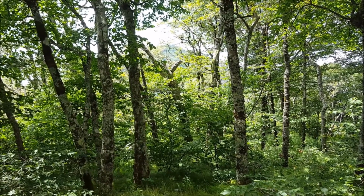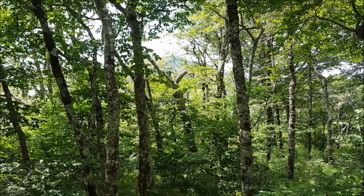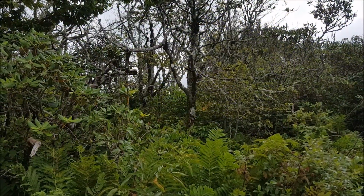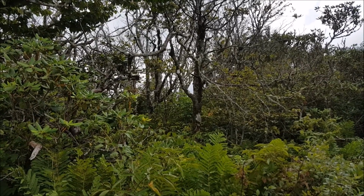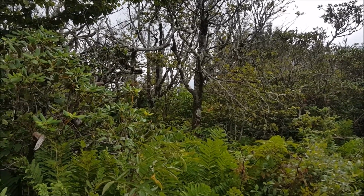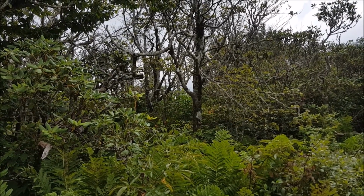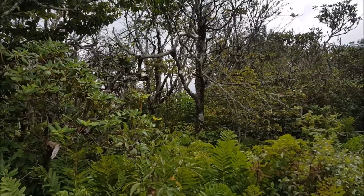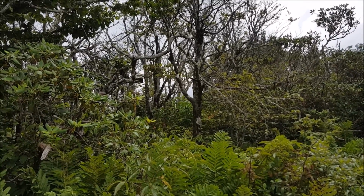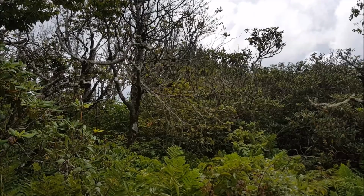Looks like the peak up there in the distance, that's Big Butt, and that's over 5,900 feet. So that's next on the list, and that actually has an old forest road track to the top, so I don't have to do this again. The summit of Big Butt is just up there. Interesting little tunnel through dead trees near the top, but even though it was an easy path to follow, it's not maintained, and it was also extremely thorny, which was very annoying. Again, I only have one more off-trail peak to bag, Point Misery, and I'm really hoping that it's not another thorn fest, because my legs are not enjoying this.